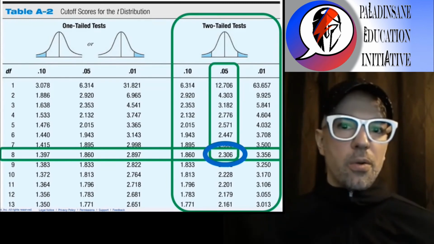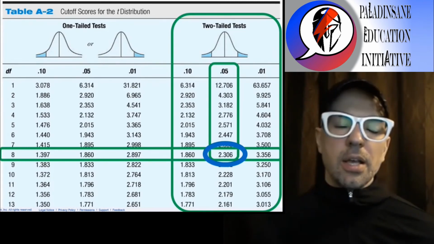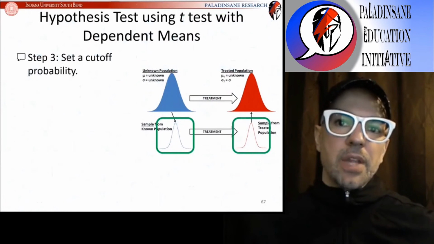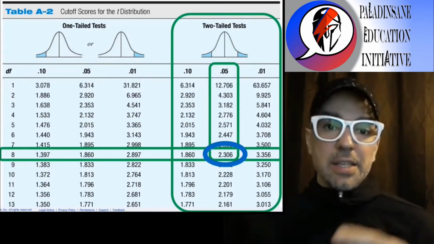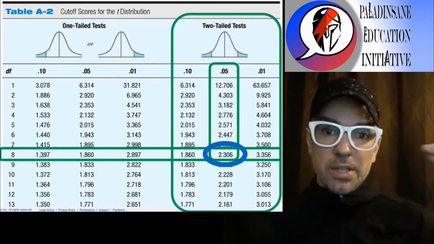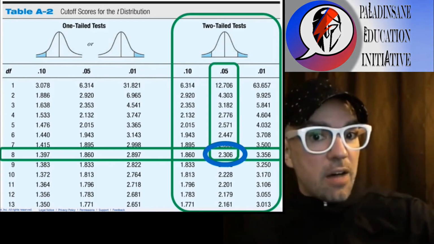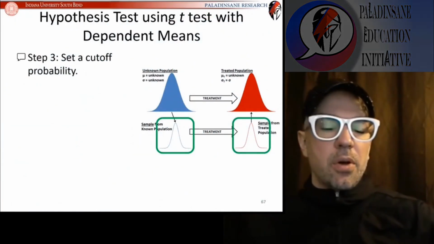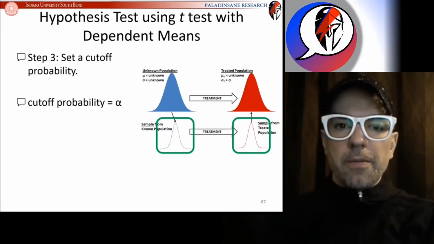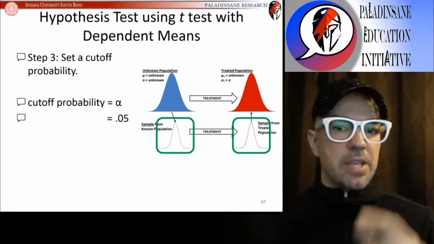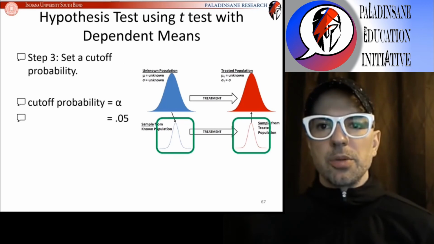This is for your homework only, because your homework is going to ask you for cutoff scores. We're moving beyond cutoff scores, into cutoff probabilities. It's important to realize that that cutoff score has a cutoff probability, and you can actually see it on the table. That cutoff score is linked to a cutoff probability of 0.05 or 5%, and that's our alpha level. So instead of going to the table, we're just going to use a cutoff probability. That is our line in the sand in terms of our comparison distribution.